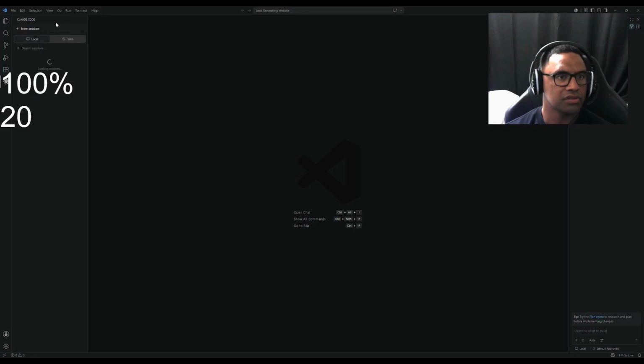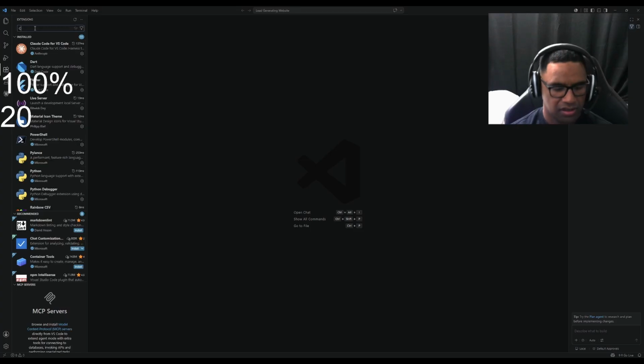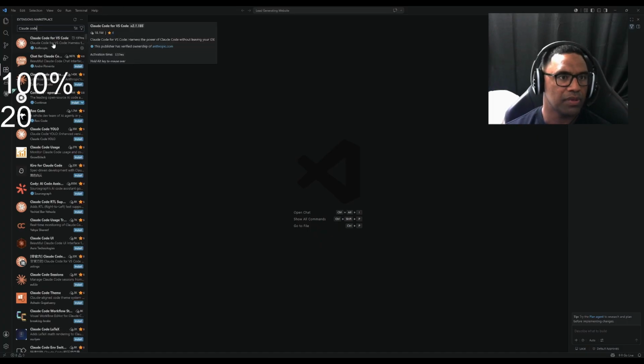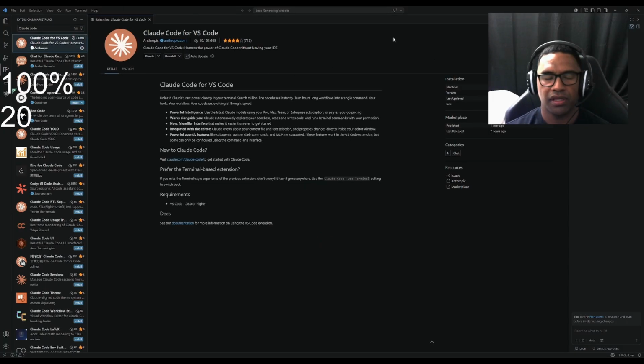And from here, you want to download Claude Code. To download this, you'll go to extensions and put in Claude Code. This will pop up right here. I already have it downloaded. You'll have to download it yourself. Once you have that downloaded, you'll see the icon down here or in the top right of the window.